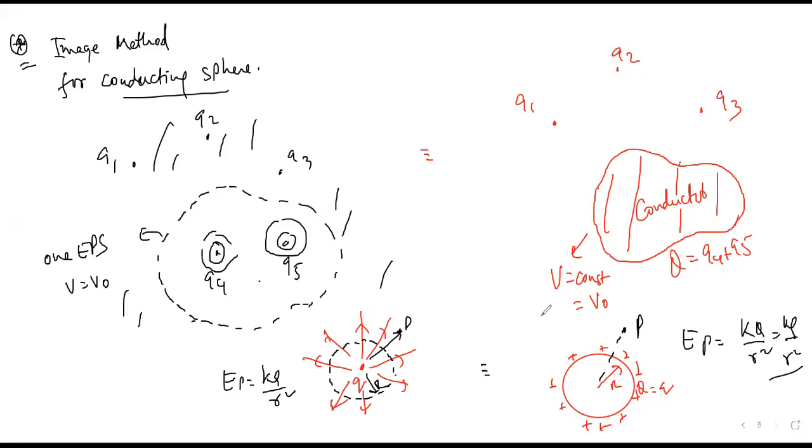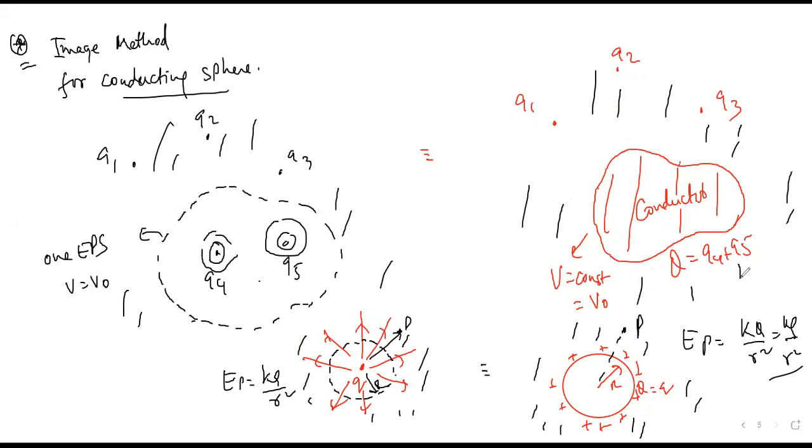ओके सर. The region outside will not know about what we have done over here. The region outside will remain exactly the same. That is what I want to tell. ठीक है, बाहर वालों को पता नहीं चलेगा कि हमने अंदर में क्या काम किया. See if you are clear with this. बहुत बढ़िया बात है. तो अब इस आइडिया को यूज करते हैं.